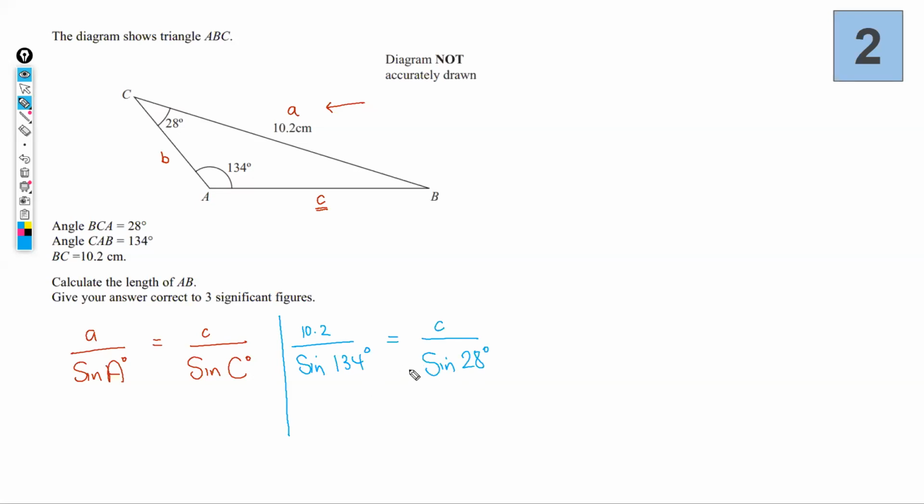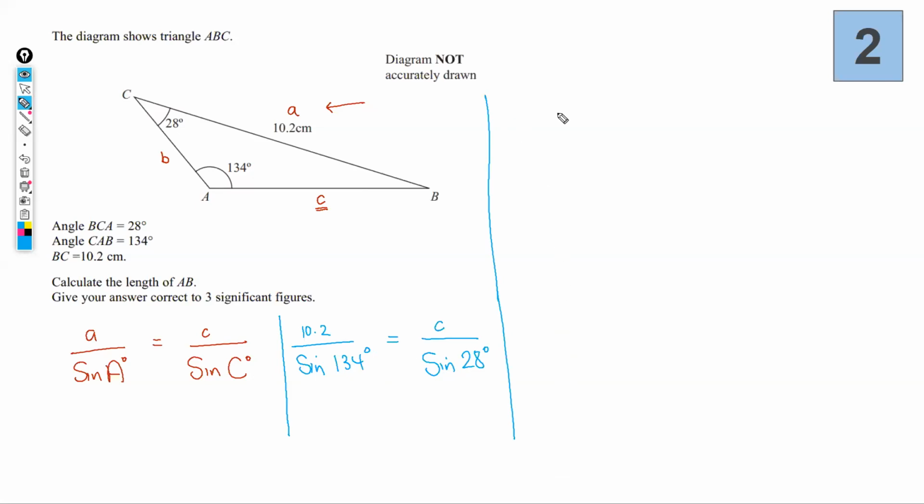All right. So what you need to do here, for this question, what I'll do, I'm going to find sine 134 and sine 28. I will round off each to 3 decimal places, and then I will cross multiply, right? For those who choose to cross multiply straight without finding the values, you're supposed to get roughly the same answer. So let's see what we have here.